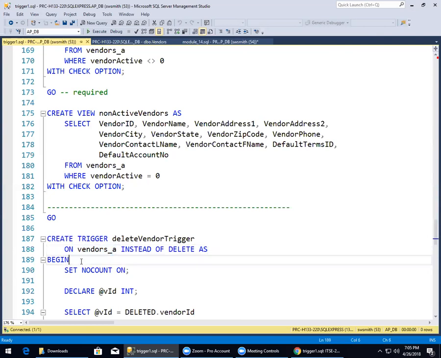Begin. What's begin? We haven't seen a begin. SQL doesn't have begin. Begin is from the other language. Set no count on. No count says don't give me that message that says 5 rows affected. Just do it. I declare a variable vid.